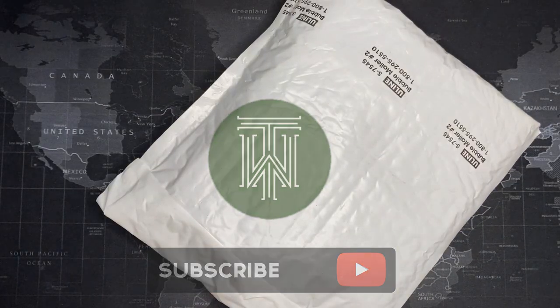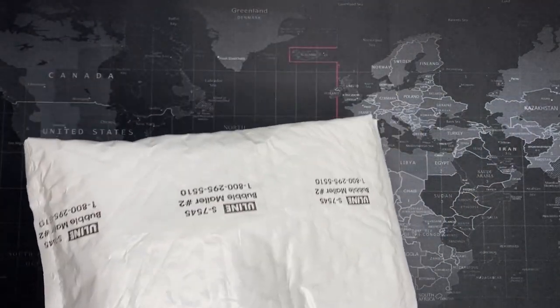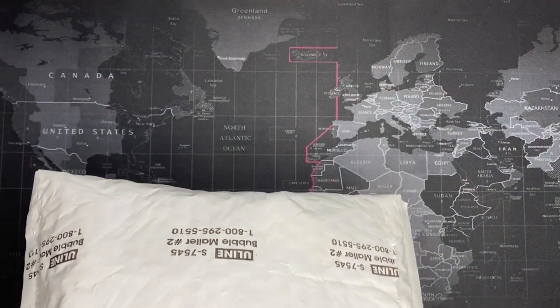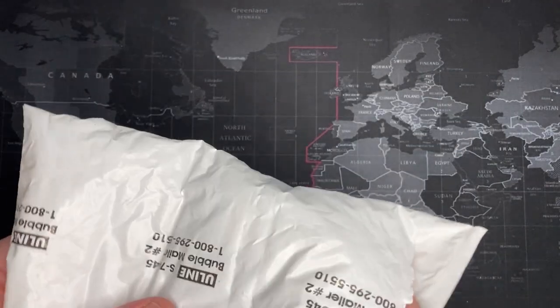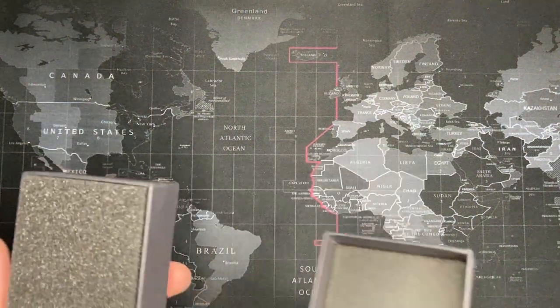Alright watch fans, I got another old one I haven't put up in a while. I got this with one of the 52 tier-one wheel spins from Watch Gang. Based on the size I think I know what it is — I think it's one of those Three Leagues watches, which is a very low budget brand made in China, so I probably won't be too excited with it, but I'm going to review it.